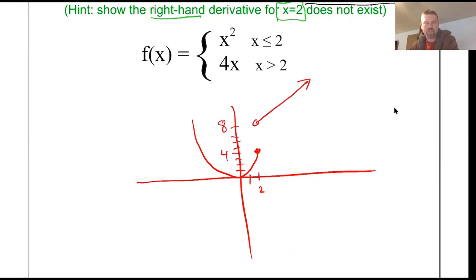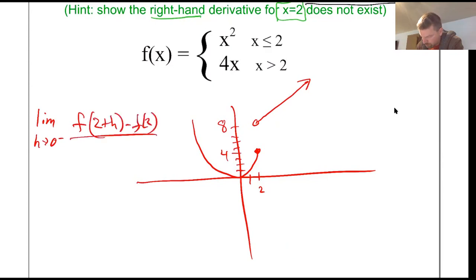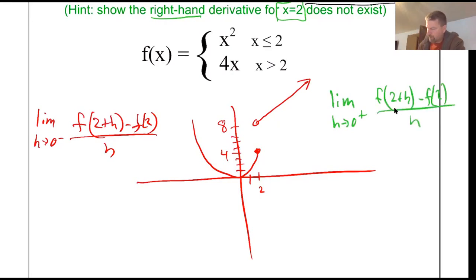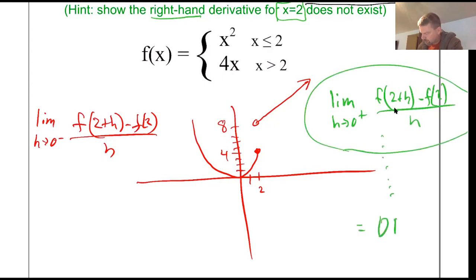So when I talk about the limit as h approaches 0 from the left-hand side of f of 2 plus h minus f of 2 over h, versus what we did, the limit as h approaches 0 from the right-hand side of f of 2 plus h minus f of 2 all over h. This is the one that eventually caused me a problem, where the limit does not exist. And the reason it caused the problem is because remember how we've got this 2 plus h, where that's 2 plus a little something, and minusing f of 2.